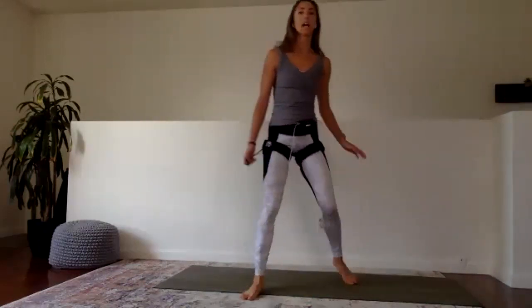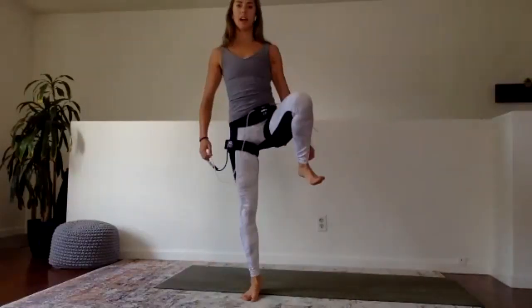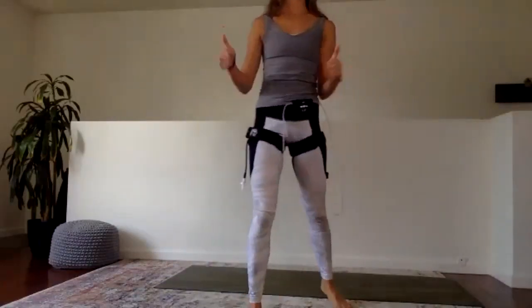Right into the other side. Right leg is working. We go back. Tap or back. Lift. Down. Up. Both knees are bending. Let's move.